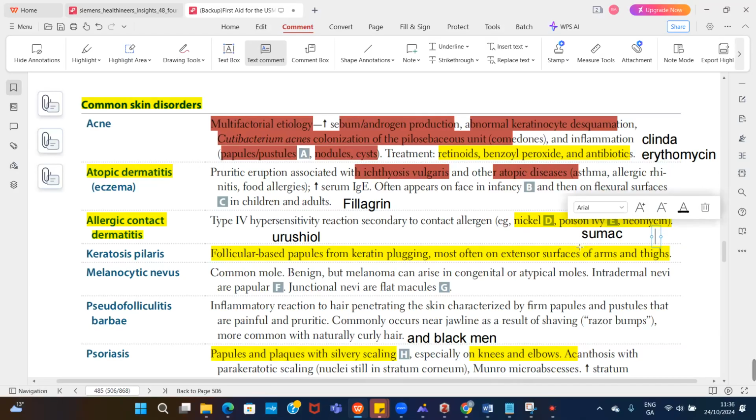And it can come from nickel, your poison ivy, which contains urushiol, and they are plants. So when somebody goes hiking, maybe mountaineering, and they get exposed to some of those plants, they'll tell you that there's a linear lesion in their extremity, which occurs a few hours after going hiking. It's likely that this person has been exposed to poison ivy, causing allergic contact dermatitis. Neomycin is a potential cause too, cosmetics, that's a potential cause.